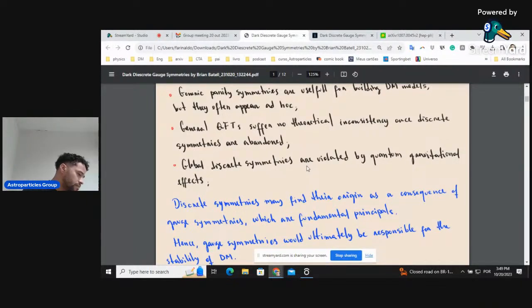discrete symmetries, and the way that he calls them gauge discrete symmetries, is that usually we start with a model, for example the standard model, and then we want to go beyond the standard model, and then we introduce a new abelian symmetry. That's one of the simplest extensions of the standard model. So we can choose, for example, a B minus L symmetry, where B stands for the baryonic and L stands for the leptonic number of the particle charge under this symmetry.